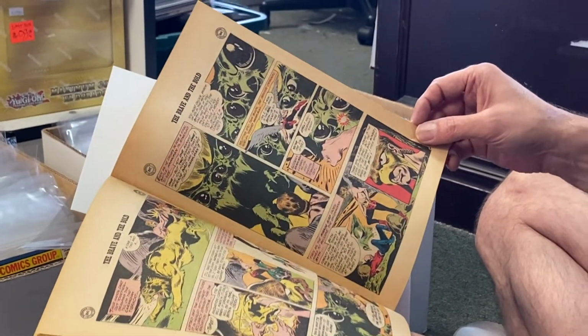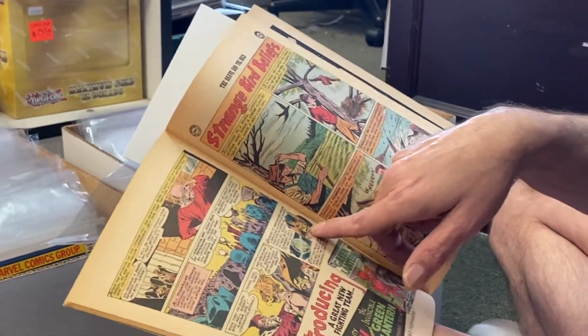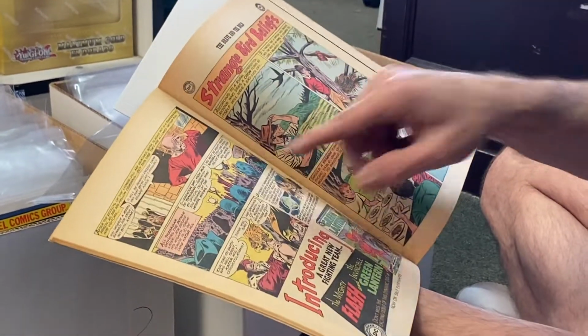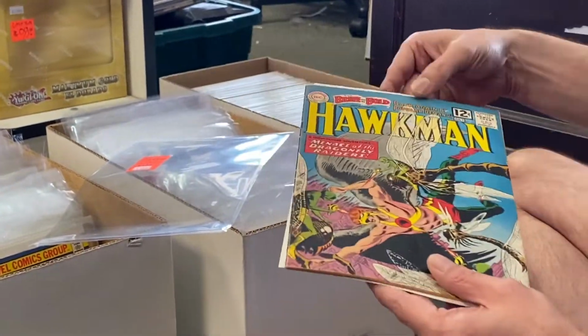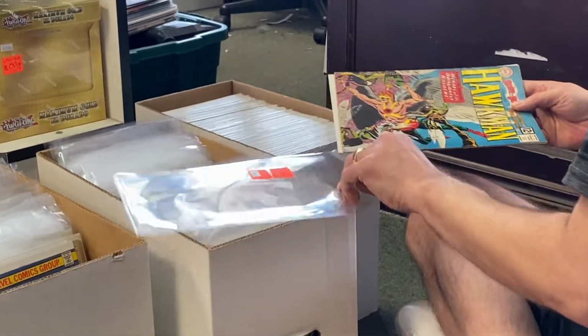Beats the guy up. He's like, all right, can I have my wings? And there they are. He gets his wings. And now him and Hawkgirl can live their Hawk life together with the honor wings. Nobody's ever won the honor wings. And so this comic, he still has his wings. Joe Kubert. Carter Hall. The Hawkman.